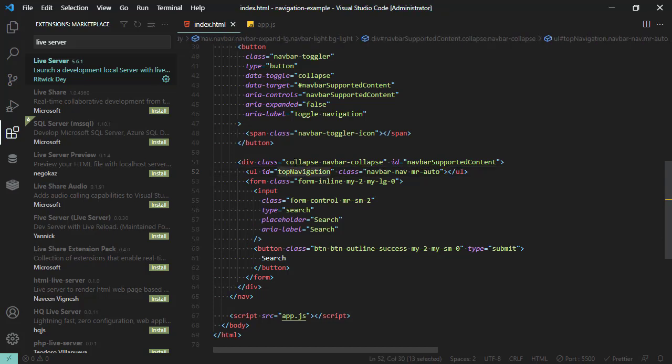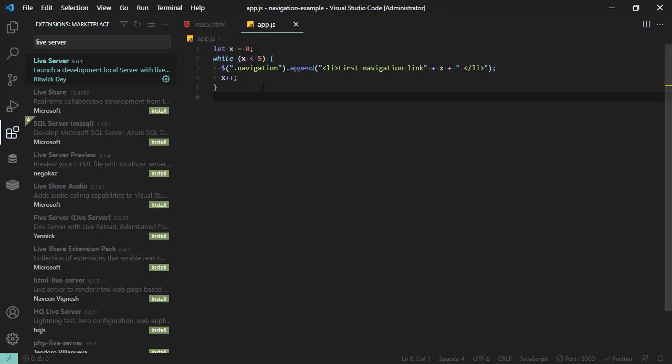Let's just copy this, and because we have changed the selector, I'm going to have to switch from the class selector, which starts with a dot, to the ID selector, which is top navigation. Now let's just clean this text a little, and we're going to generate those 5 navigation bars using this syntax.